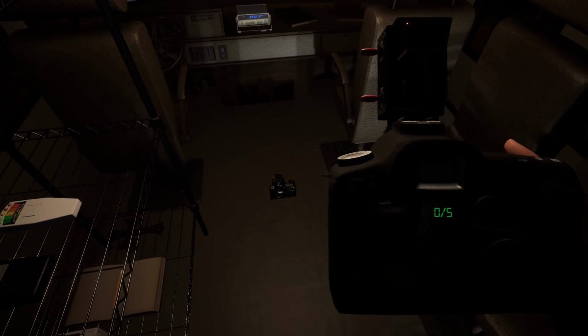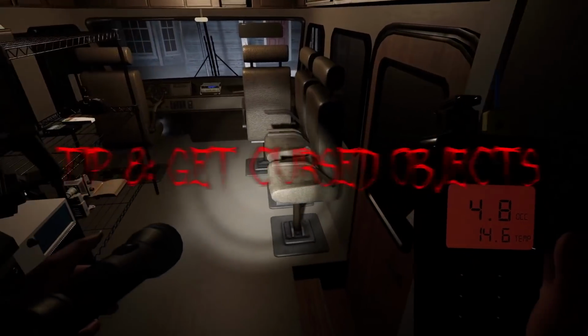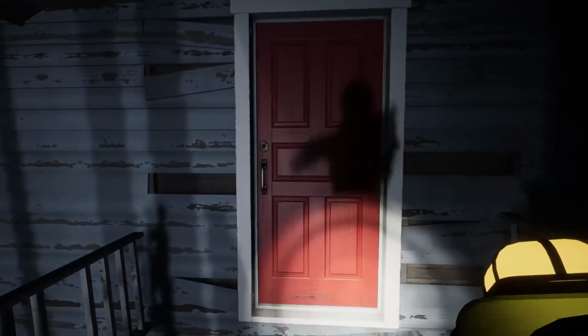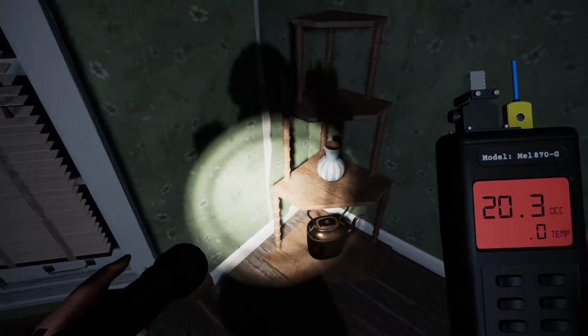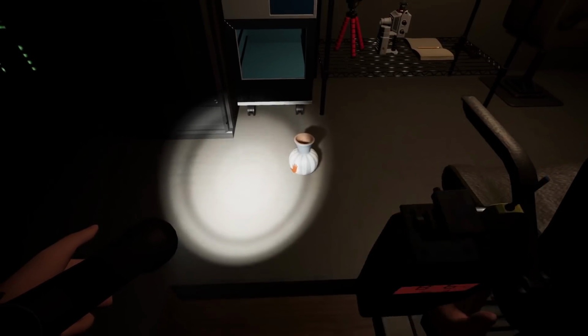Get experimenting. Tip number 8. Cursed or occult objects and why they're useful. From experience, there are at least 2 cursed objects per mission, and you can detect them using either the MEL meter or the occult sniffer, and you're looking for a spike in occult energy. Once you have successfully ID'd them, you can pick them up and bring them back to the van for more money at the end of the mission.